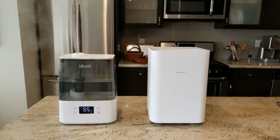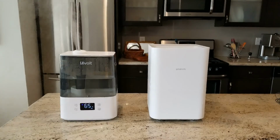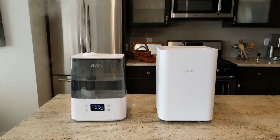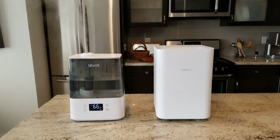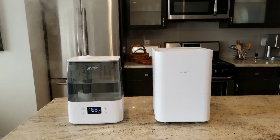Ultrasonic cool mist versus evaporative humidifiers. Which is better? Let's find out. This is a brief overview of two of the most highly rated humidifiers on Amazon. However, these two could not be any more different from each other.